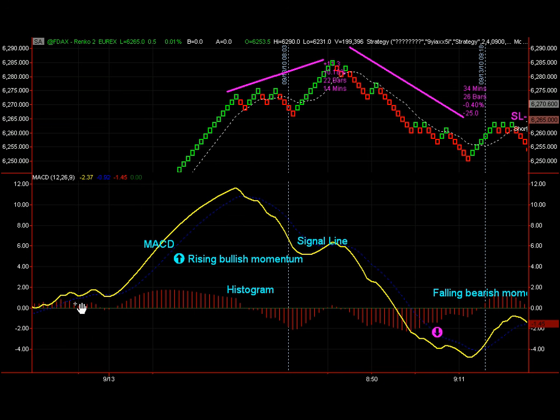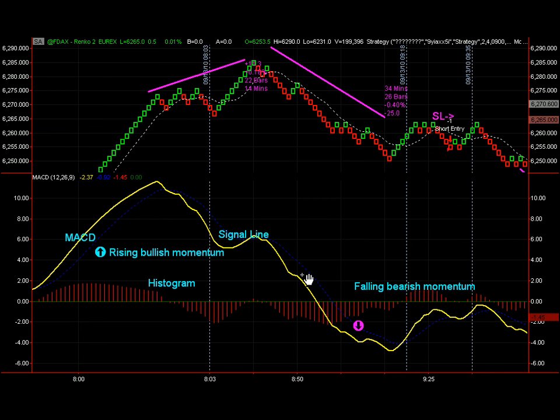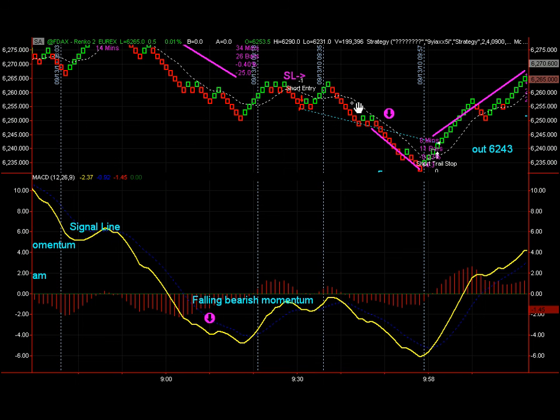What we're looking for is when the MACD is above the 0 line, it's giving us an indication that there is rising bullish momentum, and that the gap between the 12 and 26 period moving average is widening. And conversely, when we see the MACD fall below the 0 line, we're seeing falling bearish momentum, and that's telling us that the gap between the 12 period and 26 period moving average is widening, and we're getting bearish momentum. From this picture, the rising bullish momentum is reflected in price action, and as the MACD comes down, we see price action come off as well. So that's reflected in price action with the MACD falling below the 0 line and price continuing to run down.